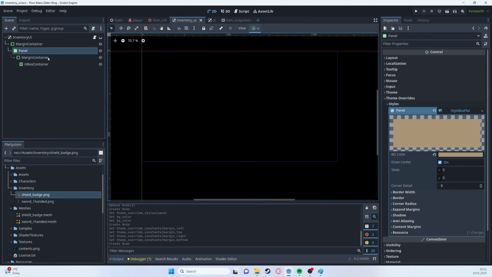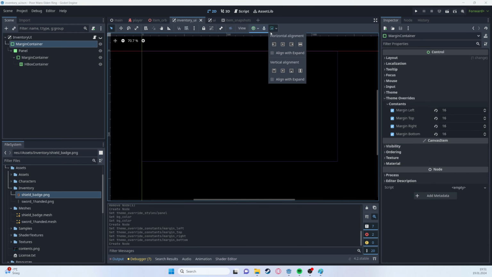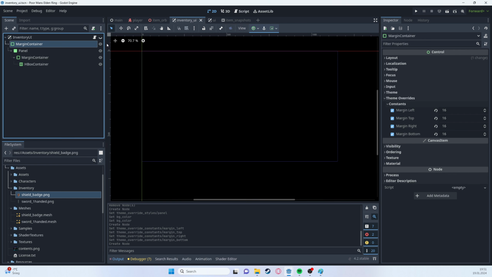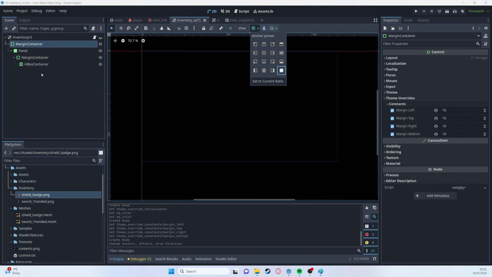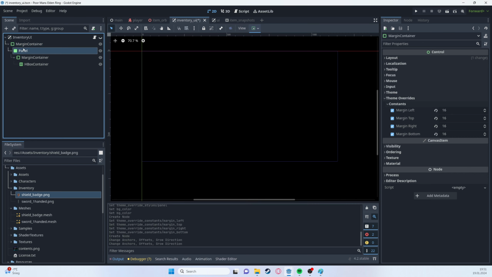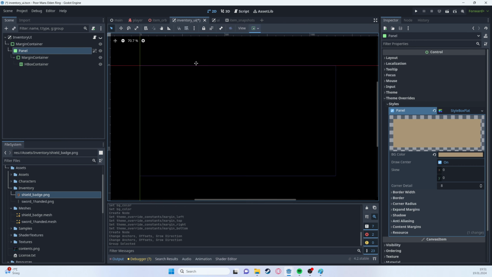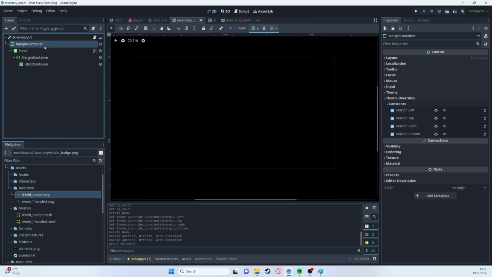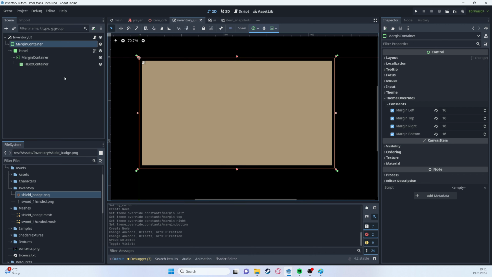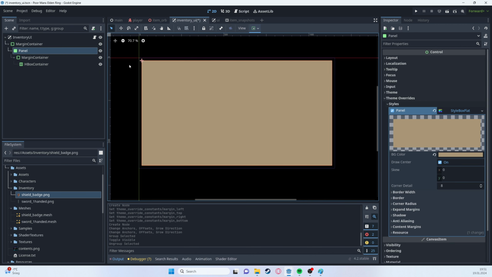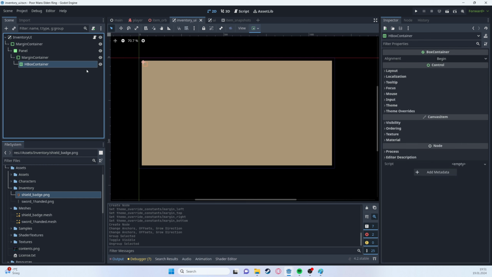Let's see. Oh, also we need to make sure that everything is spaced out correctly. So this, and I'm not sure why we're not. Oh, it's all hidden. Okay, yeah, now it's way better. Get rid of that. HBox container alignment set to begin.